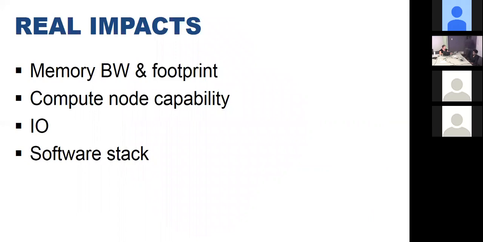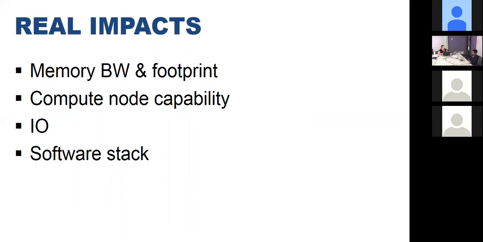All right. And what I will say is this has had real impact. This is a very general slide, but this has had real impacts on what we do with these machines. For example, I mentioned the memory bandwidth and memory footprint. Both of these are the primary requests that we get from projects, right? They're not asking for flops, and we appreciate that, right? Although we're in a period, as we always have talked about, that flops come very, very inexpensively. But it's that memory bandwidth and that footprint that's challenging. And so we have made substantial choices and designs of machines that increase that footprint. That might increase the total footprint, for example, but have a cost in terms of how much memory per node we have. But we have to come up with that balance.